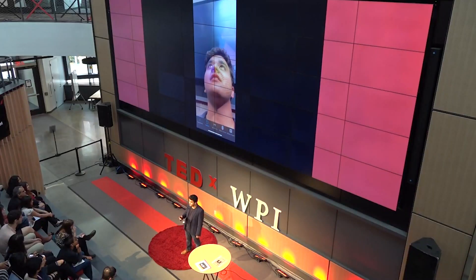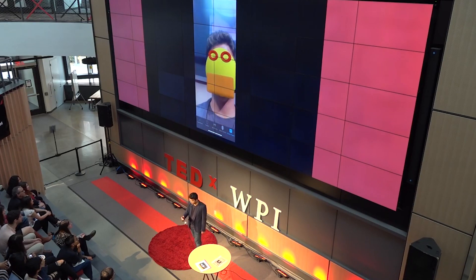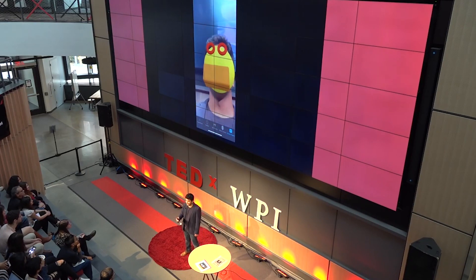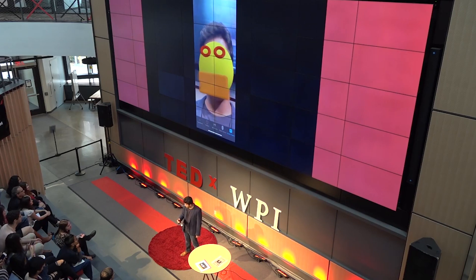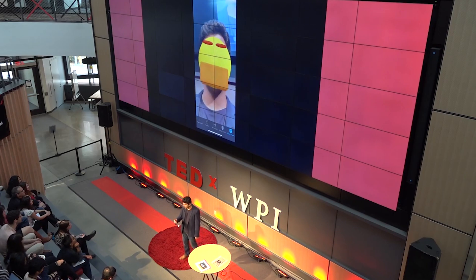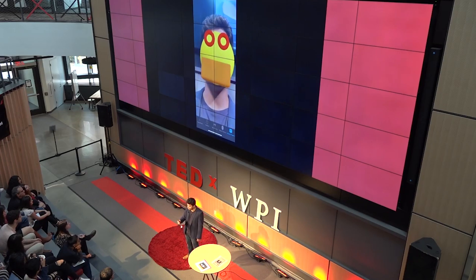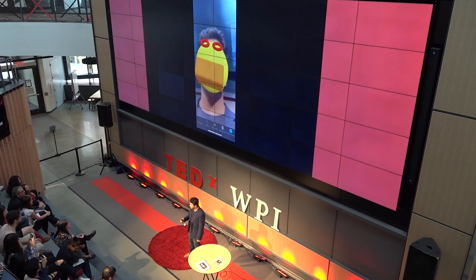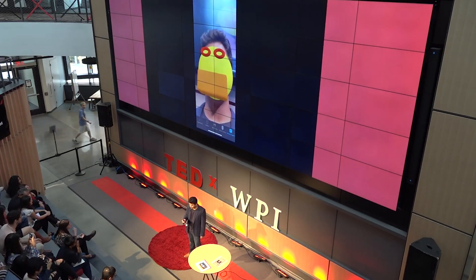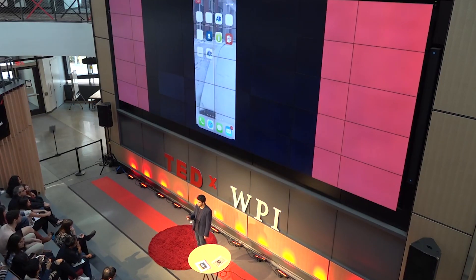Now let's take a look at something that I built for this demo — I call this a potato brick face. So this is my potato brick face, and it can track my face. As soon as I blink, it blinks with me, and this brick is just going to drop because this is how cool my jaw drop is. This is just a small sample of what you can do with augmented reality, and we're going to take a look at a few more.